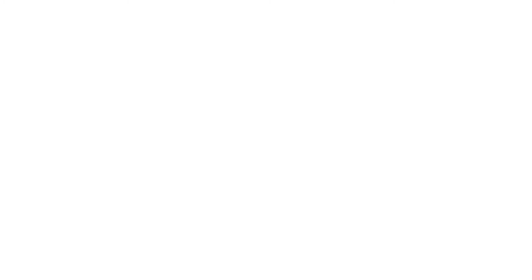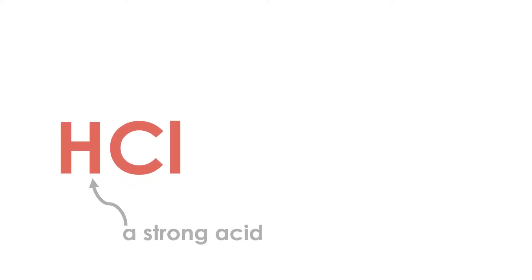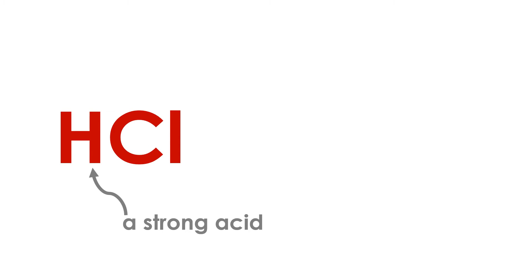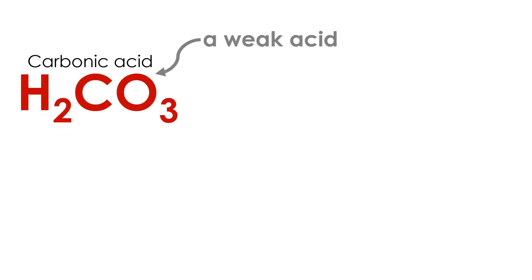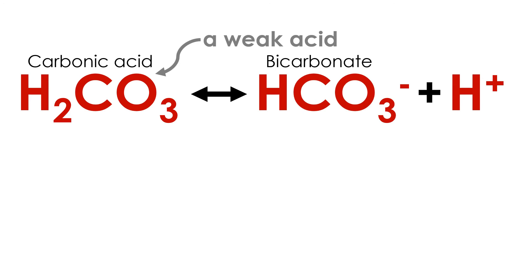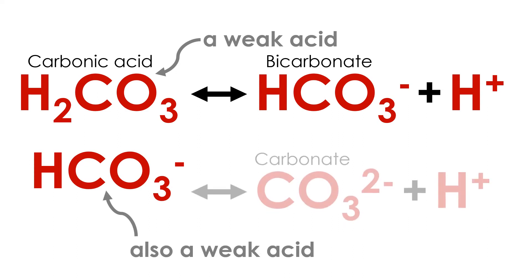Why and how? Do you remember how the disassociation of carbonic acid in water produces bicarbonate and carbonate ions? This is because carbonic acid is a weak acid rather than a strong acid. When a strong acid, like hydrochloric acid, is added to water, it fully and completely disassociates in one step, producing hydrogen ions and a conjugate base. Carbonic acid, however, is a weak acid. It does not fully disassociate in one step. A weak acid is an acid that disassociates in multiple steps. Carbonic acid first disassociates into bicarbonate, which is also a weak acid. It can then further disassociate to produce carbonate and hydrogen ions.